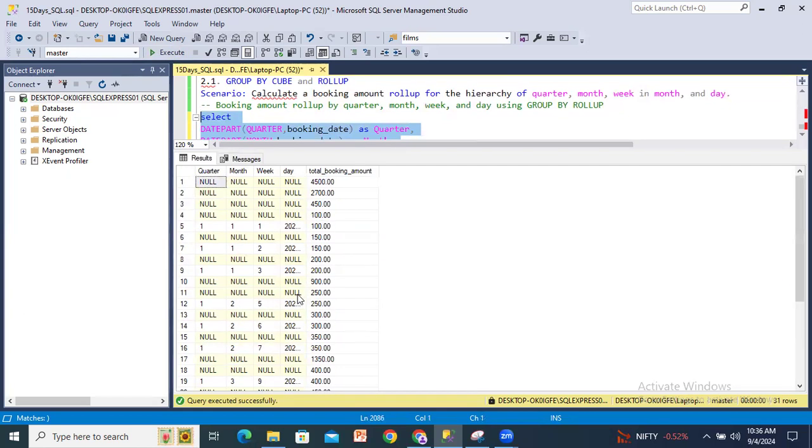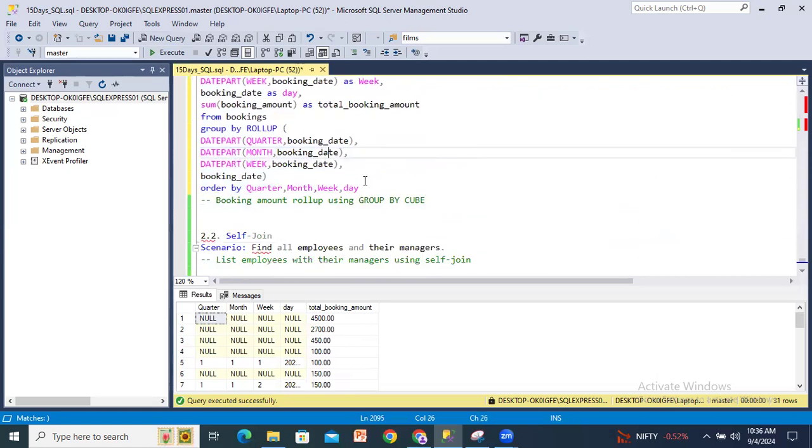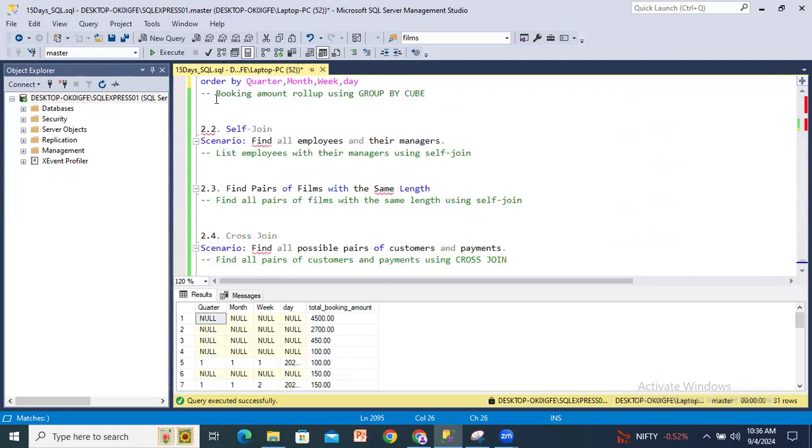So this way we will get the result with group by and roll up. Same thing we'll get with the cube. So what is this cube called mainly? Group booking amount roll up using group by cube.